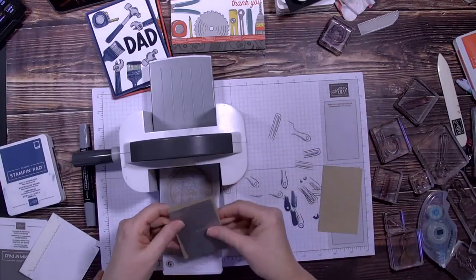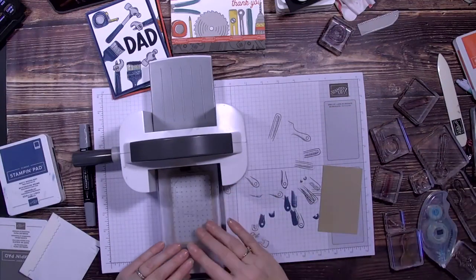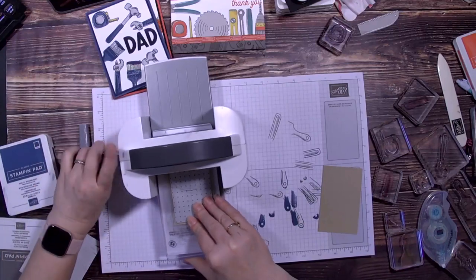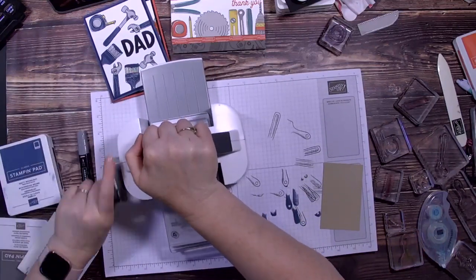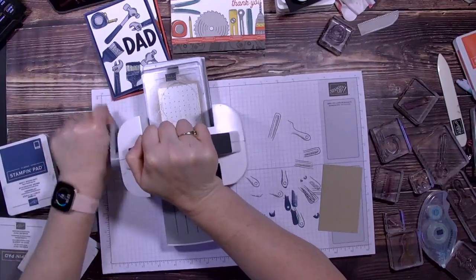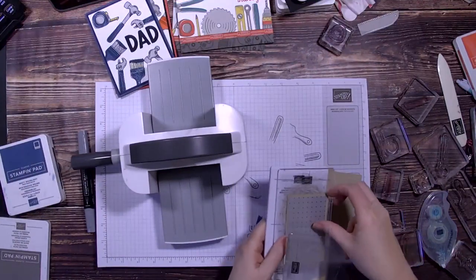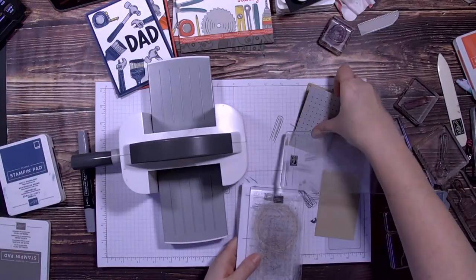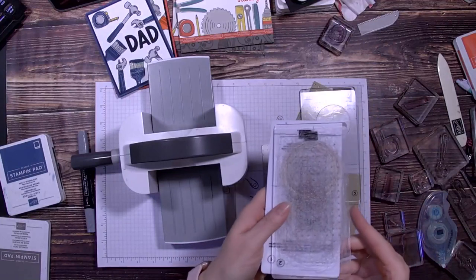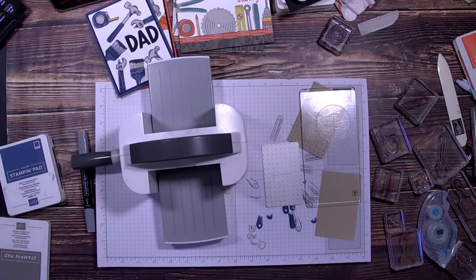So I've just done the embossing, the 3D embossing. So I'm going to glue that one down. So at the moment I'm just casing or copying from Bree Renwick, who's a fellow demonstrator. Can't see where she's from. Where is she? Not quite sure where she's from, but Bree Renwick is her name.